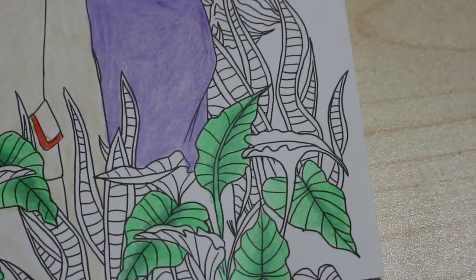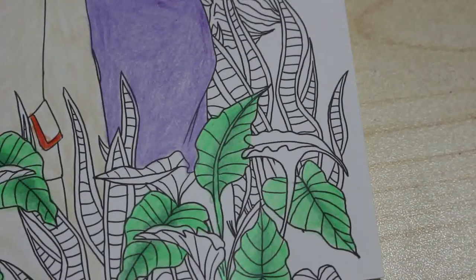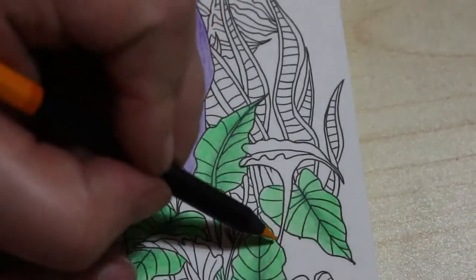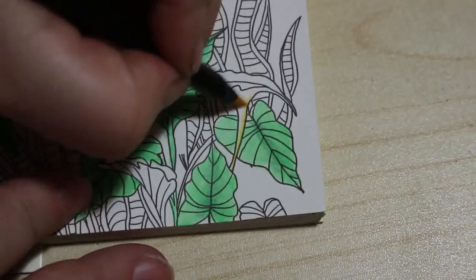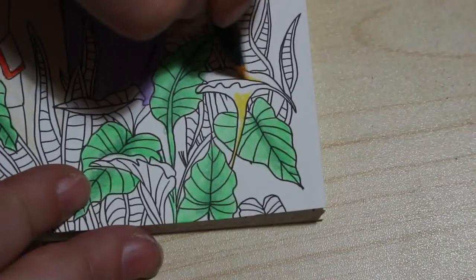You can tell which one's my favourite, so I'm going to get the peach out. Is it peach I wanted? Yeah, that's the colour. Peach out as well. Give it a sharpen. Oh, hello, that didn't work. What's wrong with that? Clean that out afterwards. Where'd that pencil go? There it is. And so all I'm going to do is give it a little bit of this here, like this, a little bit in the middle.